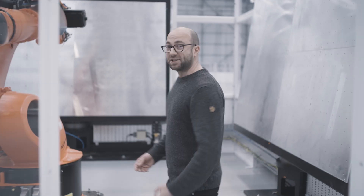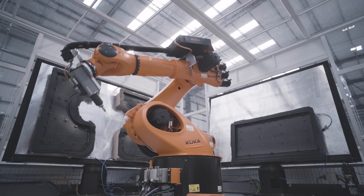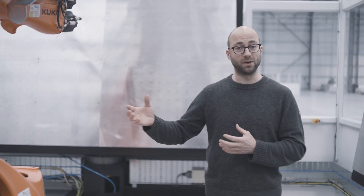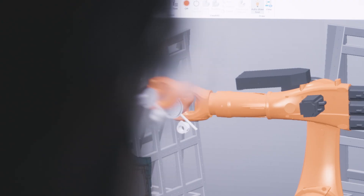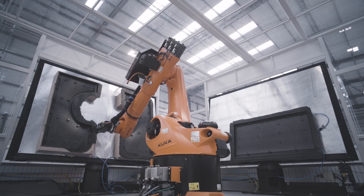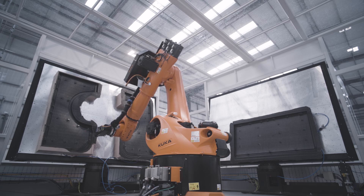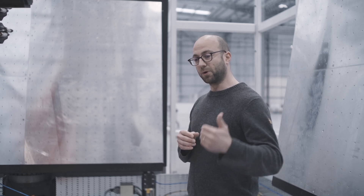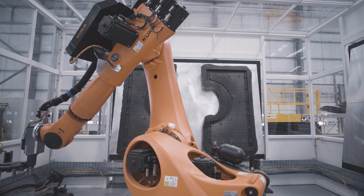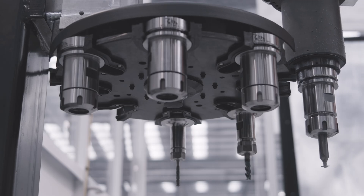If we go in you can see the scale of this cell and the robot. A lot of what we're doing is to standardise these robots and the processes and interactions between the robotic elements and the software within the cell. All of this is modular — the parts, the robots, and the process work together in harmony. Unlike a conventional production line where each robot carries out one step, here a single robot with a tool changer can carry out many functions.